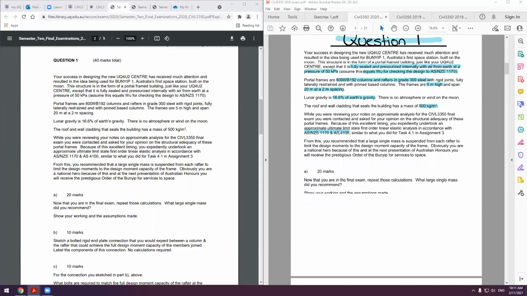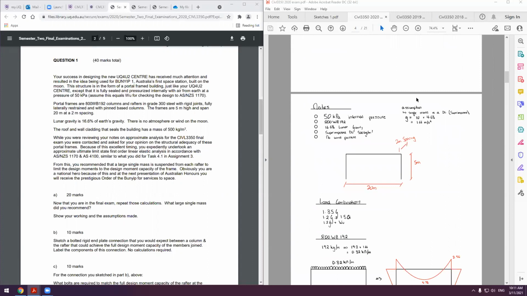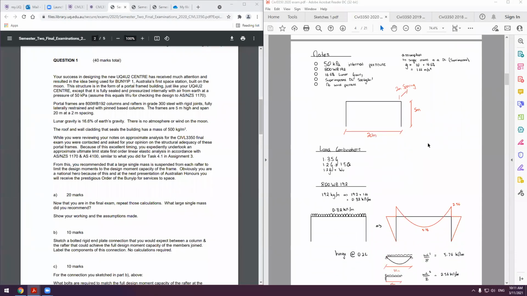So this is from the center of it. What I did was I wrote up my geometry, wrote all my notes from his paragraph so that I can refer to that pretty instantly. Then I had a look at my loading combinations. These are from 1170.0. Make sure you have a look at all of them and make sure you actually do them, because people will forget and just do one load, whereas you need to have a look at all of them.